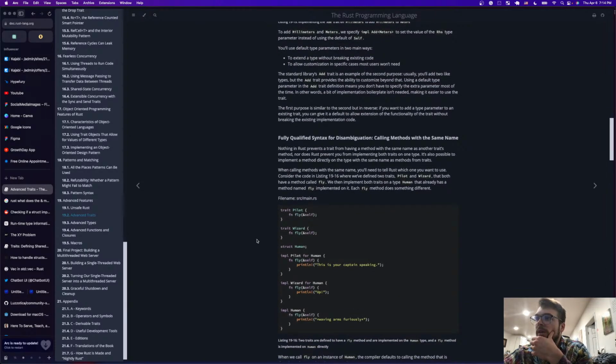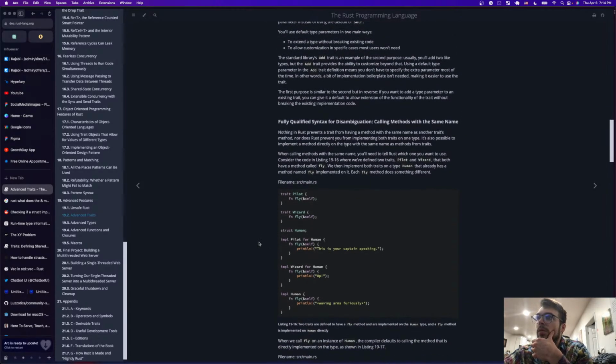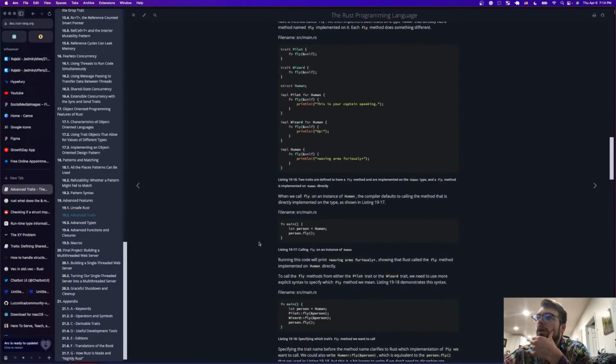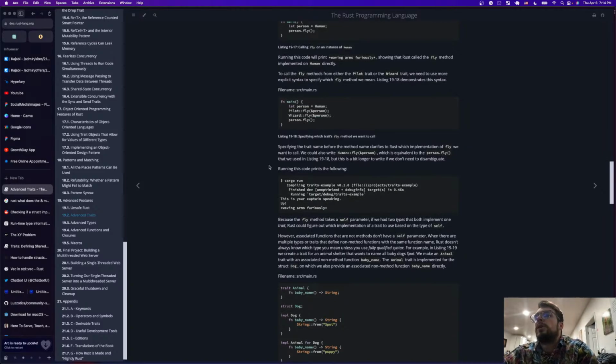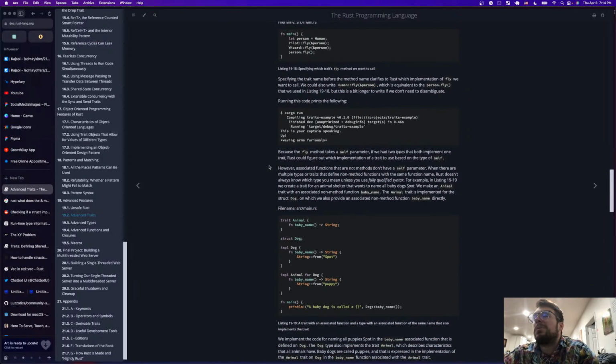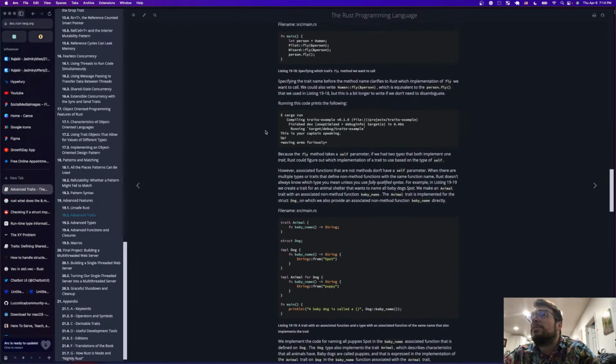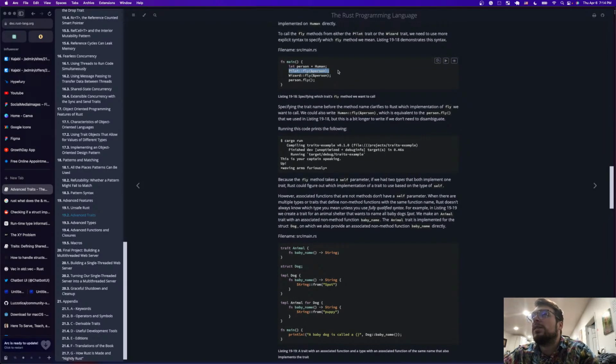It doesn't look like traits. Interesting. So I can have multiple implementations of the exact same function, but it's likely stored in a different place in memory, and so I call it differently.